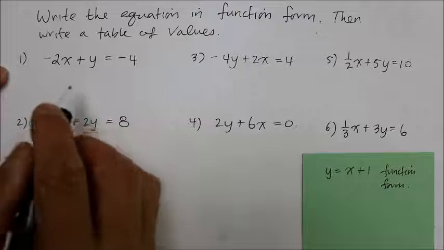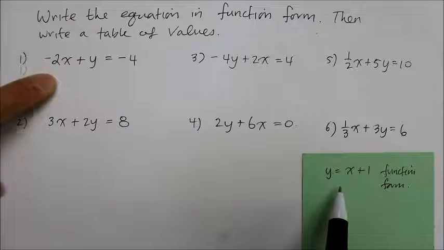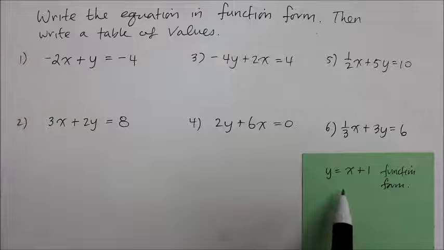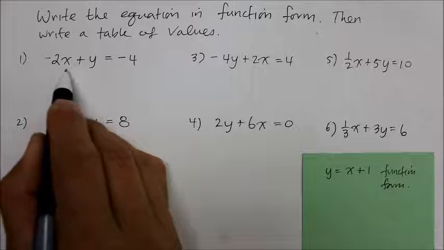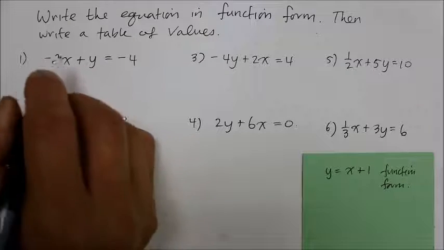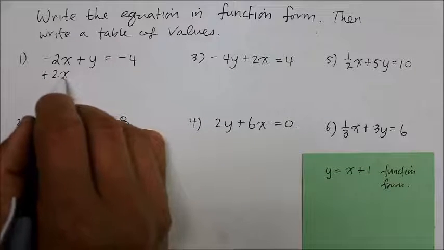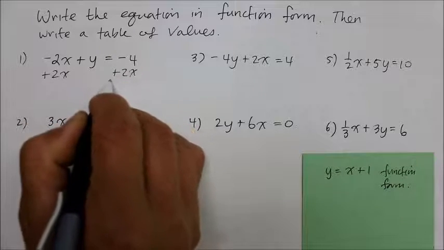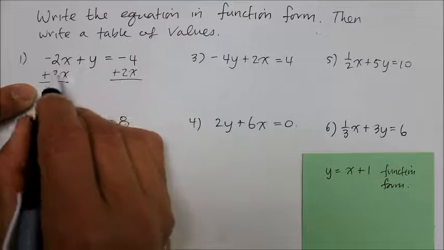Number 1, obviously, to make number 1 into a function form like this over here, a y has to be by itself. So how do I get rid of this negative 2x? Well, when we're solving an equation, we always go backwards. So for example, what's the opposite of negative 2x? It's positive 2x, or plus 2x. However, in an equation, whatever you do on the left side of the equation, you have to do to the right. So we add 2x to both sides. And we're going to put a line underneath to show that it is this term combined with this term.